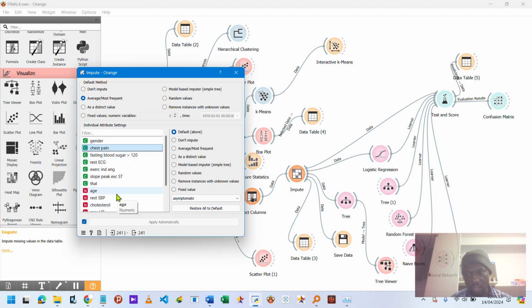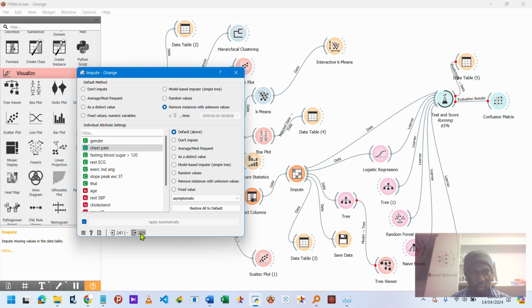But for the sake of the work, I would like to further reduce the data to see. So I will say that it should remove all data with missing values. So remove instances with unknown value. So I clicked on it.